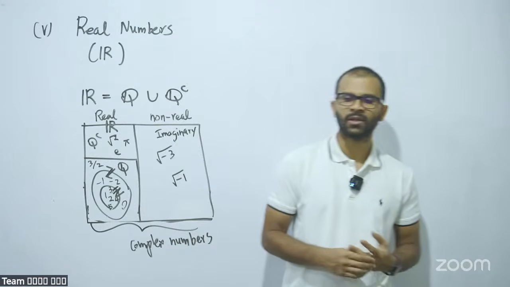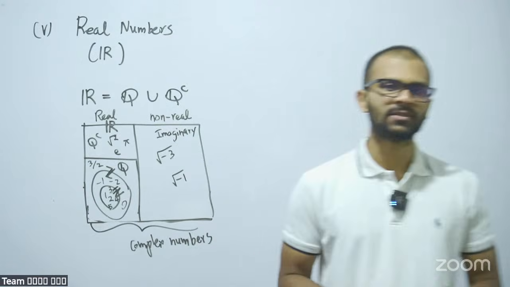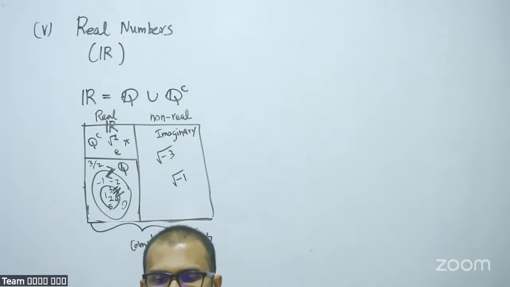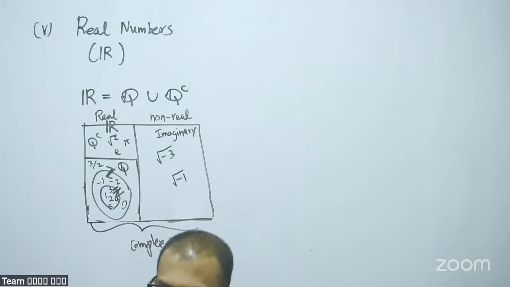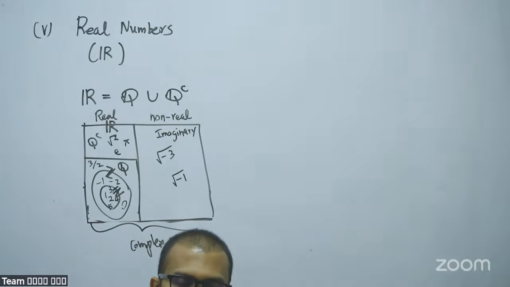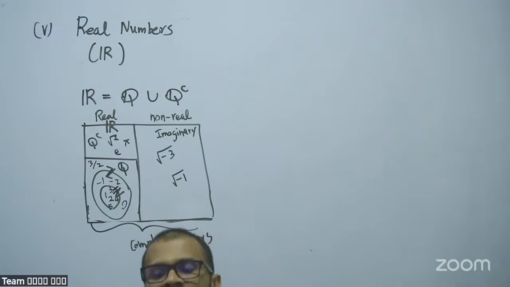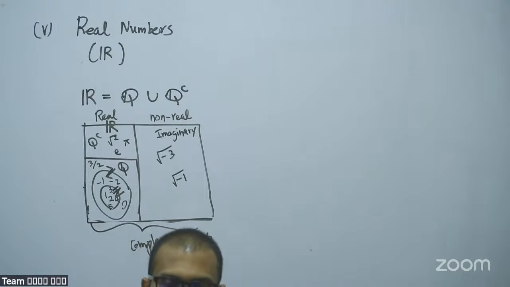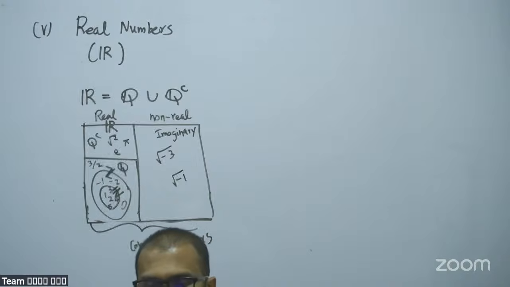Okay. So we will be doing some exercises. There's no need to do exercises on number systems. Make sure that you know the notations. First one is N, second one is Z, third one is Q, fourth one is Q complement, Q dash, and the last one is capital R with a dash, right? Make sure you put the dash. Then everyone who is doing mathematics will know that you are indicating a set, right?